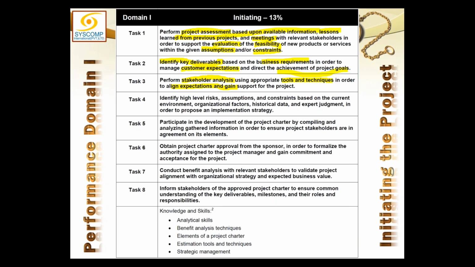Next task is identify high-level risks. Here, risk is important, assumption is important, constraint is important, based on the current environment is important, organizational factors are important, historical data is important, expert judgment is important in order to propose an implementation strategy. You see, these terminologies all must be clear, and as a whole this task must be clear to you. High level, when we are initiating a project, we are not doing things in detail. We are doing high level things. We are broadly describing these items.